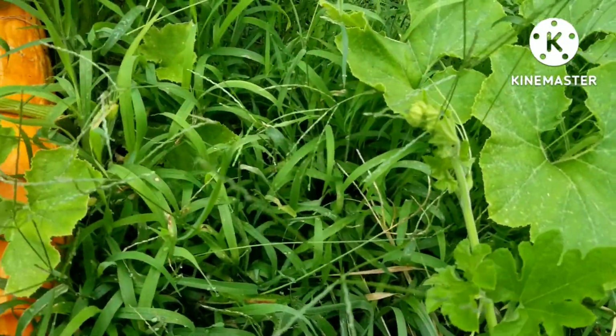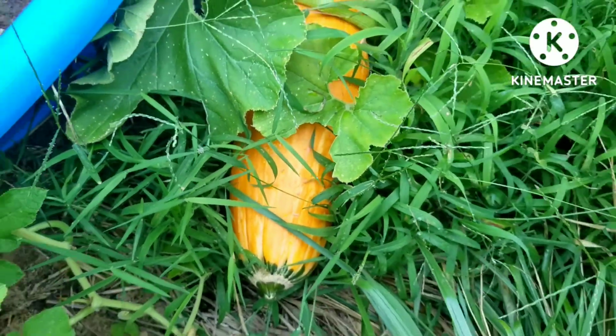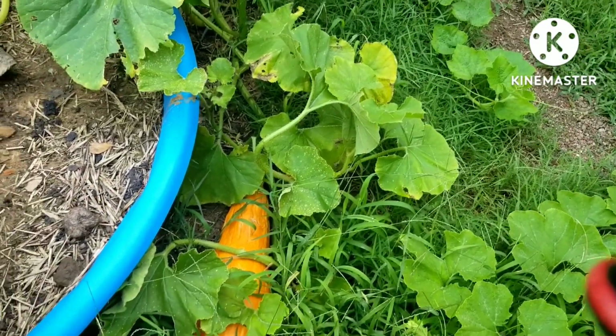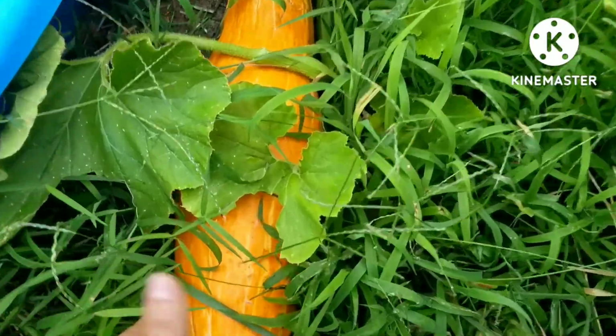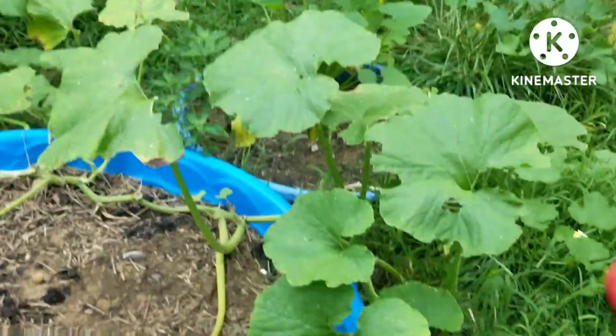She never used to do that. So this squash is almost done. If you put your finger in there and you can still see your fingernail, it's not done, as far as winter squash goes. So I'm going to let it hang out, but look how huge this squash is so far. And it's pretty prolific.